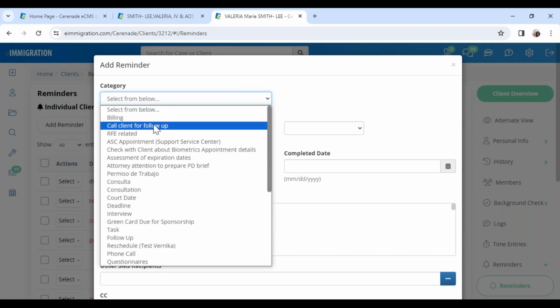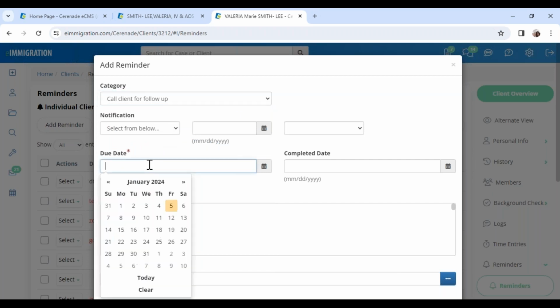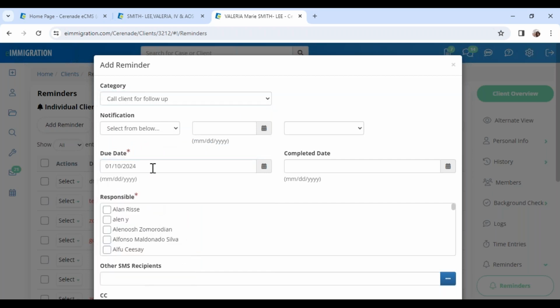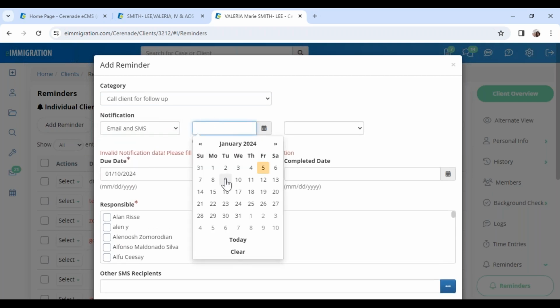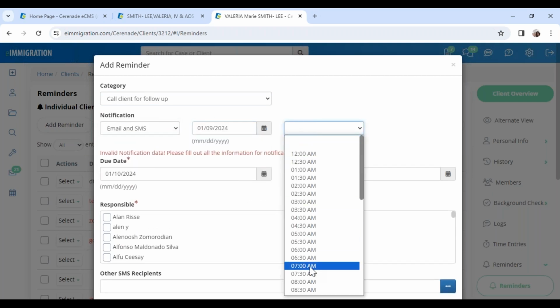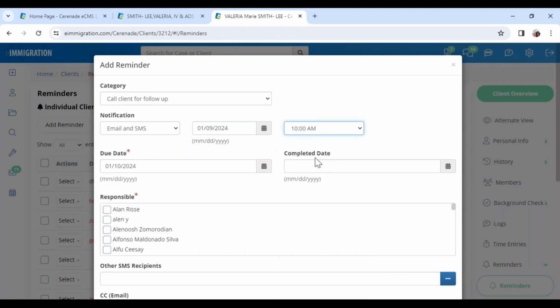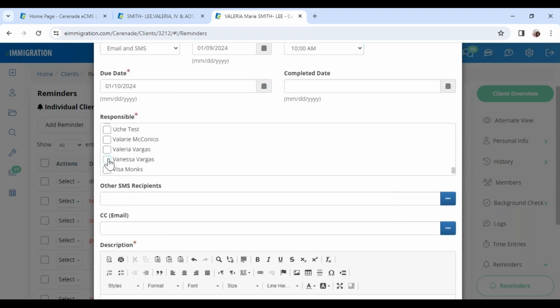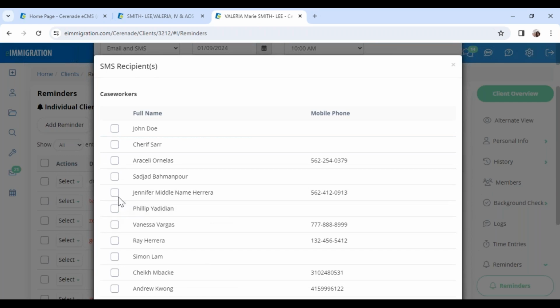I'll say we have to call the client for follow-up and we need to call them next week on Wednesday, but I want to get an email reminder or text message or both. Get that reminder maybe a day before, let's say at 10 a.m. Who's responsible to call the client for follow-up? I'll search for my name under the caseworkers, and I can also CC the client or someone else who needs to be on the call.